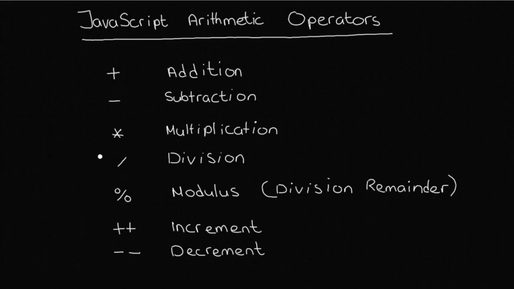Then if we move on to division, we can see it's a little bit different as well. Usually we might have something like 10 and then a divide sign which would look like this, and then 5, and we would get our answer. While if we wanted to do a division within JavaScript, we'd have to do something like this. It would be 10 and then this thing called a forward slash, which is this. And the forward slash will allow us to divide. This line here is the exact same as this line here. Only in maths you would use this, while in JavaScript we use this.